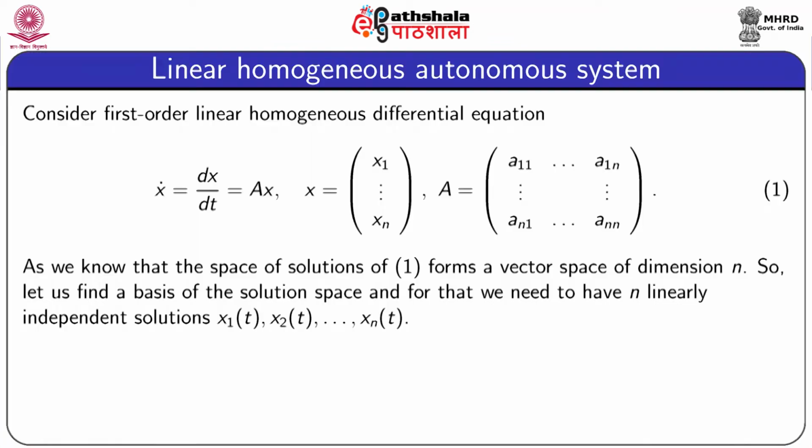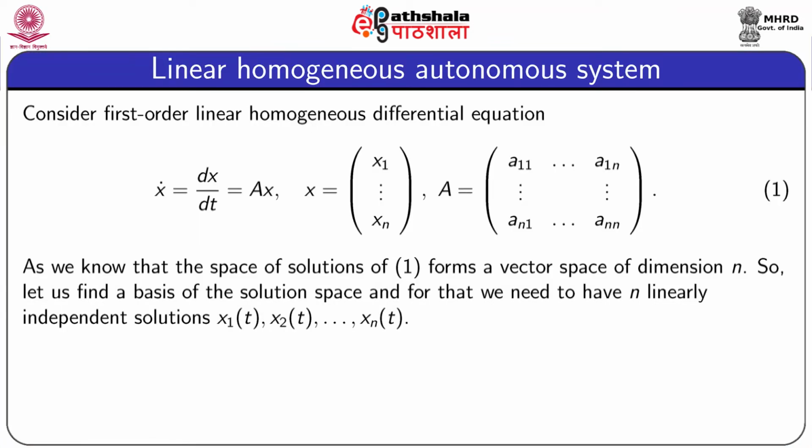In module 1, we have given some basic definitions. In this module 2, we will start with linear autonomous homogeneous systems of differential equations. We will look into the solution when the eigenvalues are real and distinct, and also we will look into the solutions when the eigenvalues are complex.